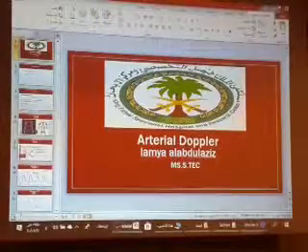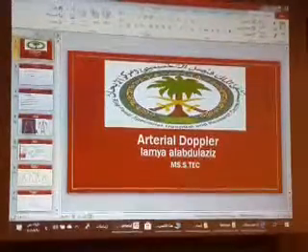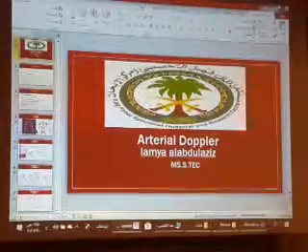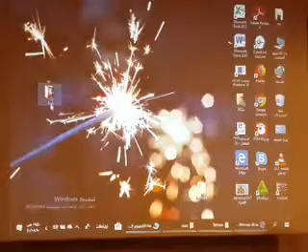ABI also, another comment, will give you a brief idea which limb is more affected than the other. Not only does it tell you which segment is diseased, it also compares the two limbs to show which one is more affected. And it will give you a chance to choose angio or CT. So when I am doing the ABI, it is my choice. If I see the right is normal, I will go down to the left.